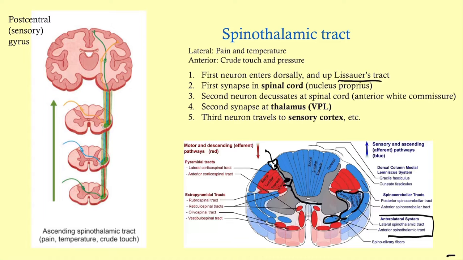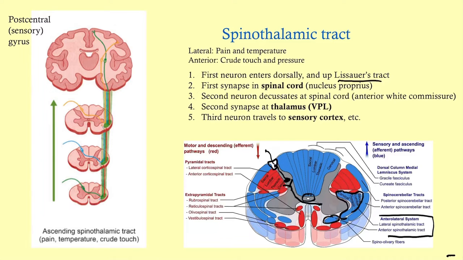So what you have is this decussation, and this decussation happens right in front of the central canal, right here. And that becomes clinically relevant. So when you're dealing with a syringomyelia, where you have dilation of the central canal, typically at the cervical levels, you will get pressure on that anterior white commissure that carries those decussating fibers. And so that is why if you get a syringomyelia, which is at the cervical level, you're going to get that loss of pain and temperature in a cape-like distribution. It'll be upper extremities and kind of the back area. And that's because it places pressure on that anterior white commissure.